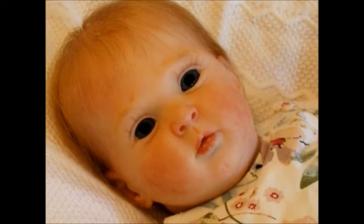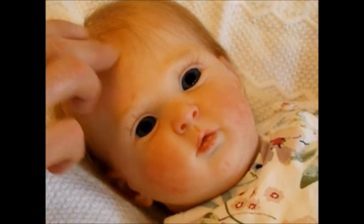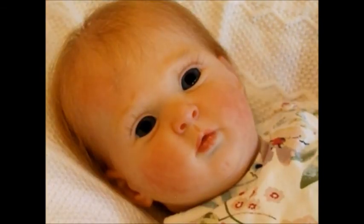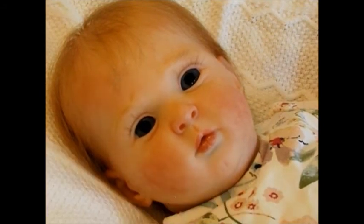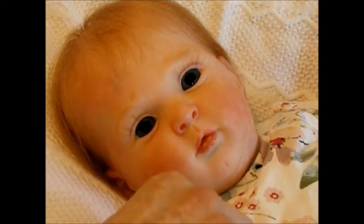So she's slightly patchy on her forehead. I gave her a bit of, can you see there's a bit of red up here? It's not drastic, it's just slight, just under there, and her cheeks of course, and she's got a tiny little dent in her chin there, what do you call those things? You know what I mean. I can't think what the word is. Goodness knows what's wrong with my brain.